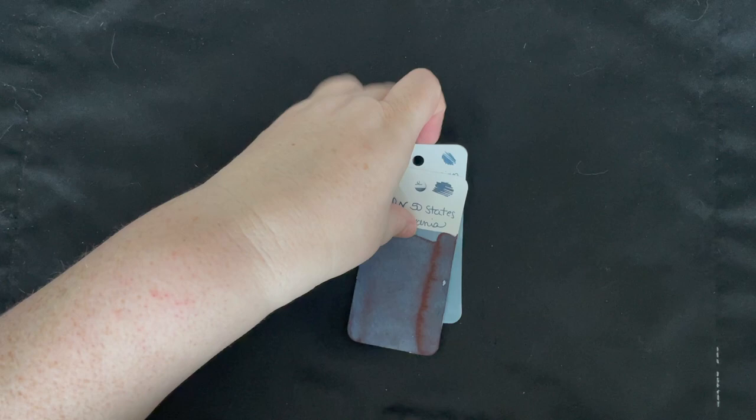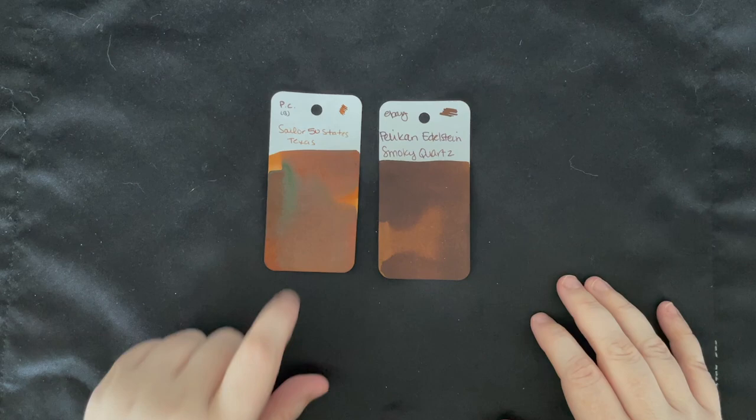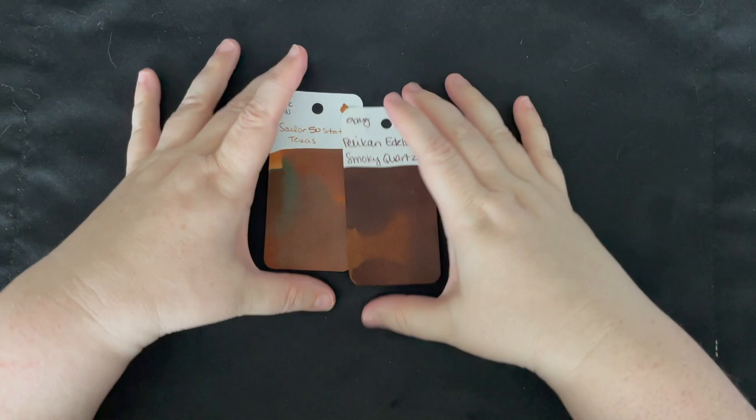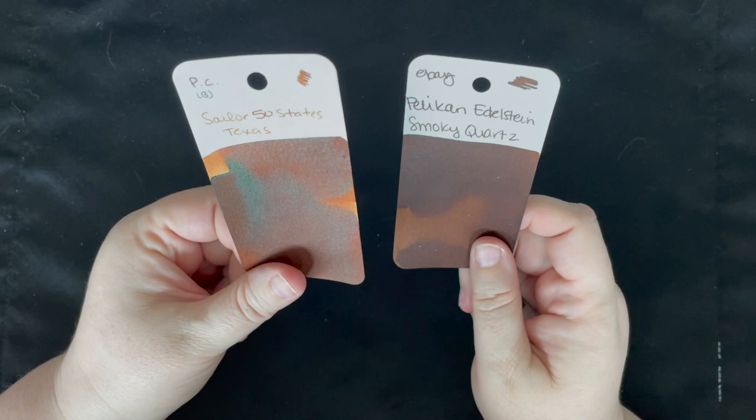And then I also had another request for Sailor Texas and Pelican Edelstein Smoky Quartz, how they compare. As far as I'm concerned, that's the brown. That's my favorite brown. Although this is really gorgeous, I have to say. So that's how they compare. This is a little darker and probably not as warm. Not as red, definitely, or as orangey. And definitely not sheen, unless there's sheen in writing on regular paper. So I thought you'd be interested in that.